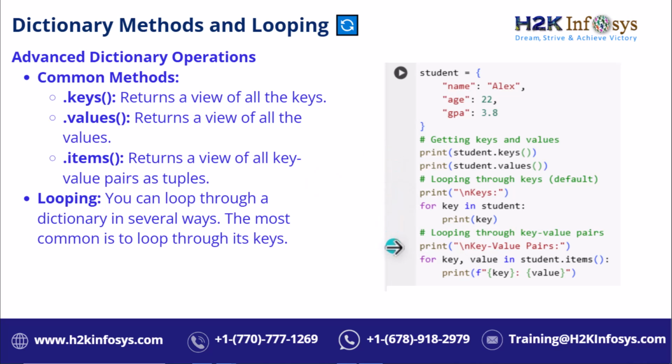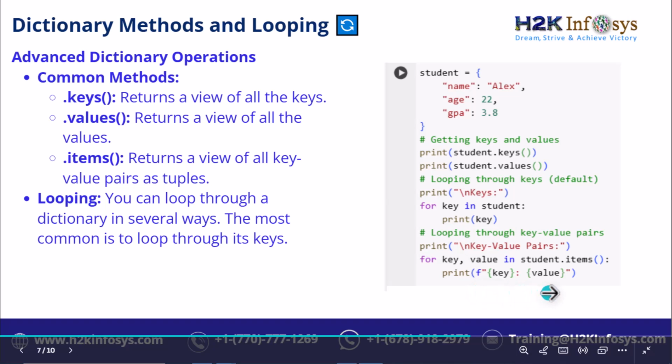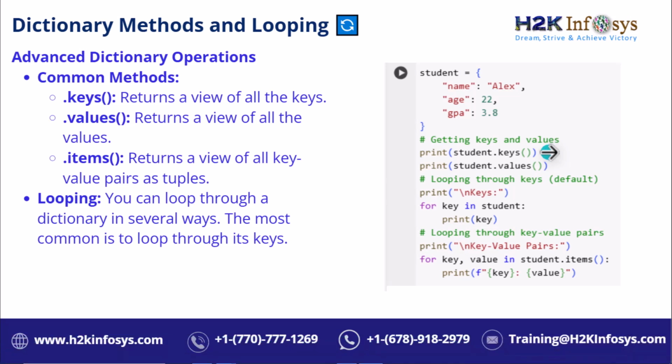Another way, using a for loop, it can be done. You can write for key, value in student dot items. These items are nothing but the elements you have written in the dictionary. So it will be printed like this, key and value pair. We have two more functions called keys, which will print only the keys present in the student dictionary, and values function will print only the values present in the student dictionary. This can be done with the help of looping also, like here for key in student, so it will print the keys.